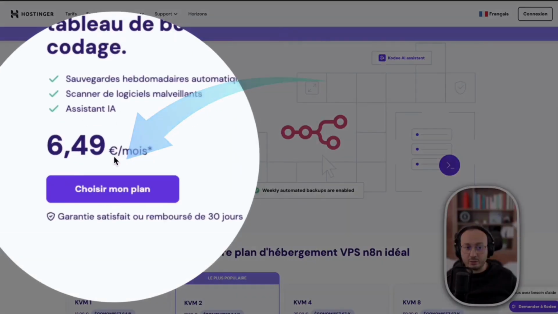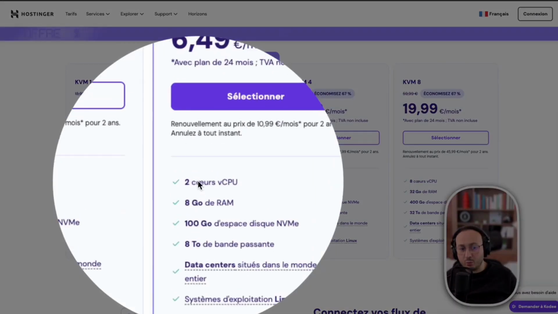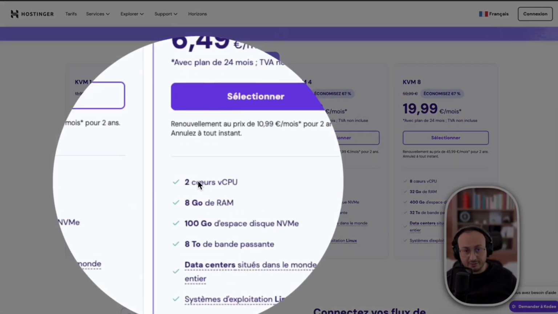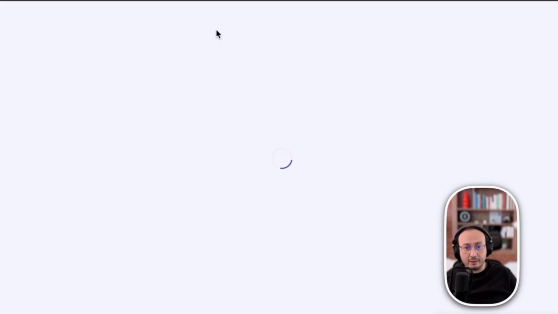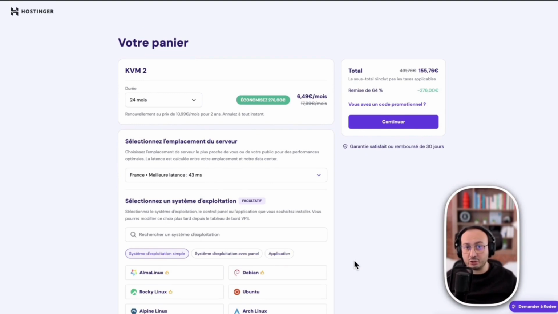And here, the price is much more attractive. So you'll see that they offer several types of servers. I recommend the one with two processors. That's more than enough, really. If you have workflows like production or social media, 2 servers or even just 1 server with 2 processors is more than enough. There's no need to go for 4 or even 8. So for this one, you just need to click on select, and you'll see that here you actually have the option to choose a pre-installed server. That means you don't have to do any configuration at all. I'll show you the steps afterwards, how you just keep clicking next, next, next to complete the installation. No need to code, no need to do any installation yourself.